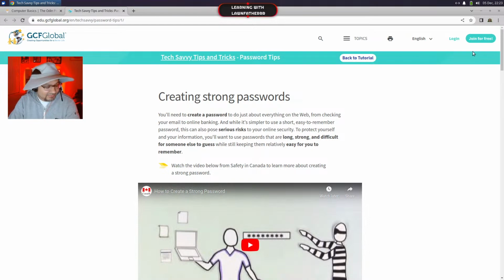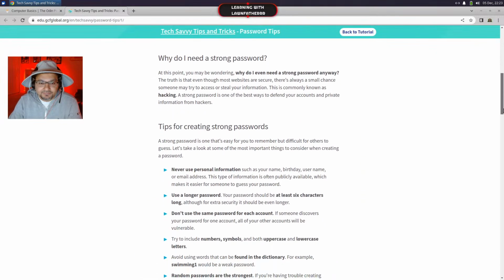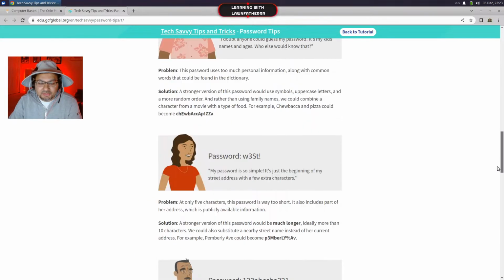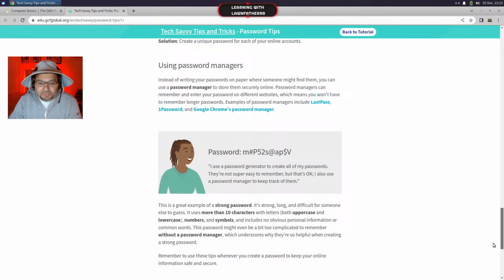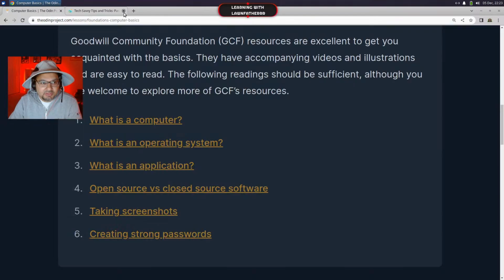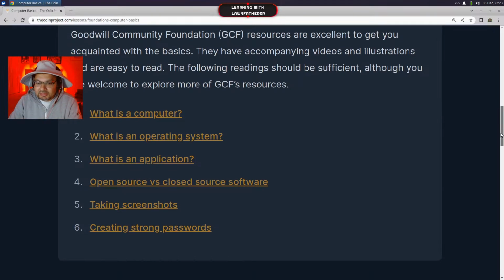Strong passwords, battery horse staple, right? If you know the XKCD, where they talk about a strong password can just be like three unrelated nouns, and that's stronger than doing like an uppercase word with like four numbers after it or something like that. I'm good here. I know how to create a strong password, which things to avoid. Battery horse staple. Okay, so I'm good on that section.